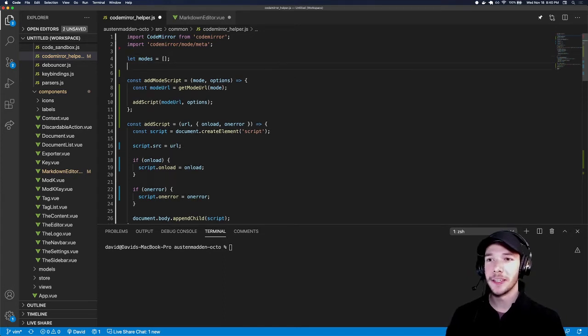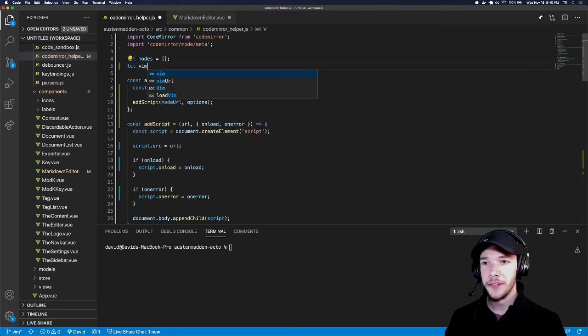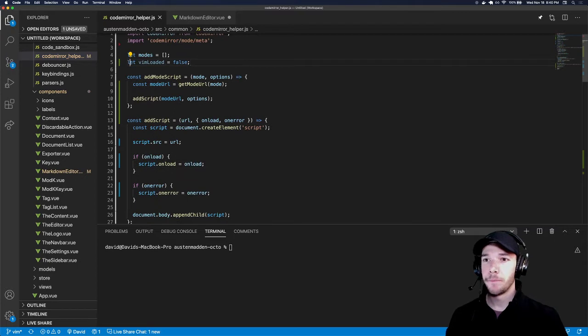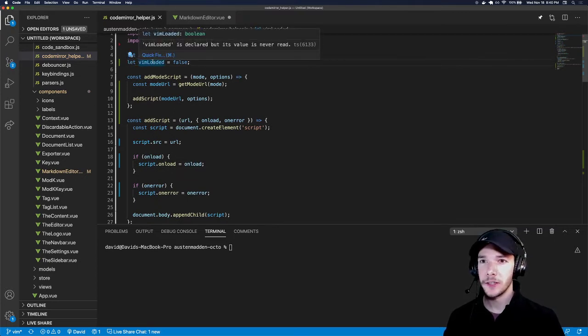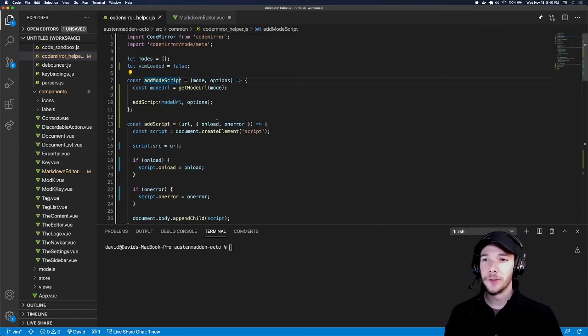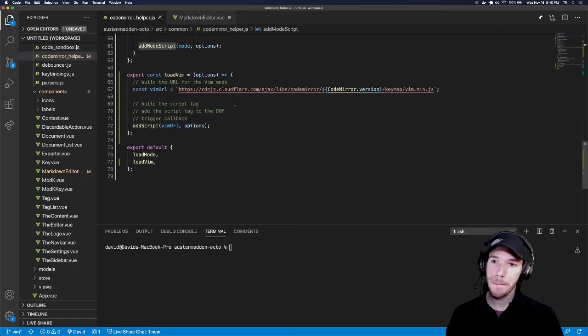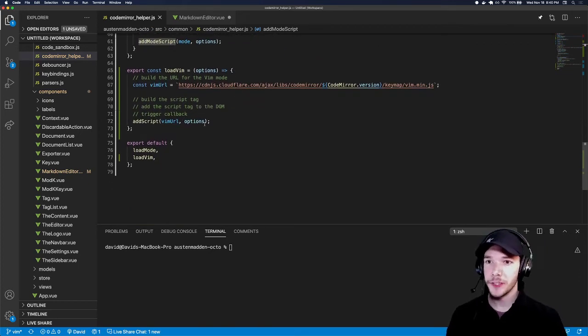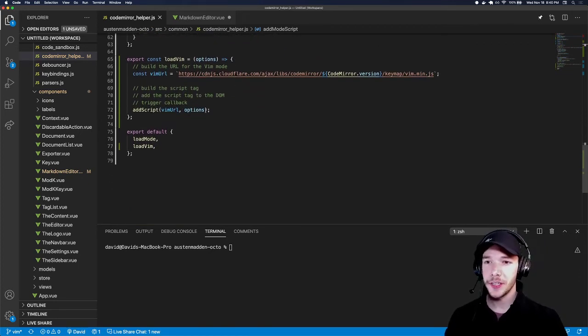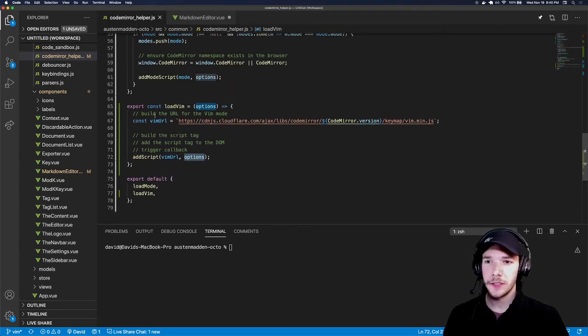So I'm going to do something like let Vim loaded equals false. Why is that a different color? Because it's not used, okay. So let Vim loaded equals false, and then down here, we're going to change this a little bit. I'm going to wrap the on.